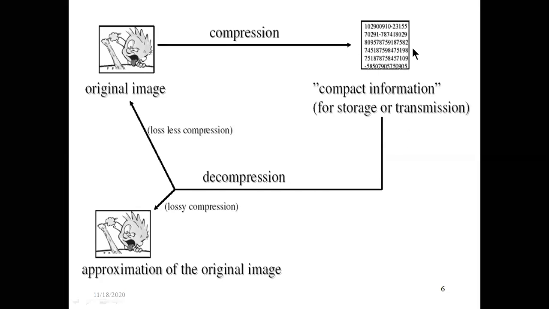If you want to display it on any monitor, then we have to decompress this compressed image. Only then can you get the image. The image may be equal to the original image, or it may be a lossy image, depending on the compression which is applied on the input image. Here I have not specified what type of compression is applied on this image. We have only mentioned that compression is applied. That means some compression method is applied on this original image, and we got the compressed image.